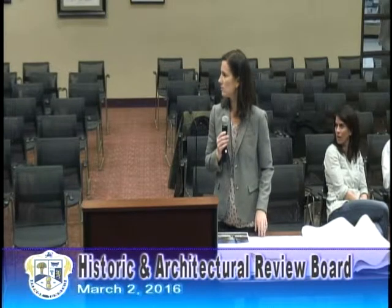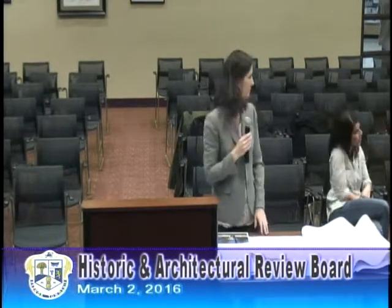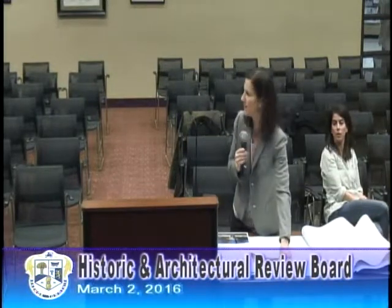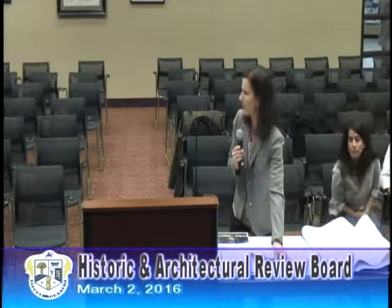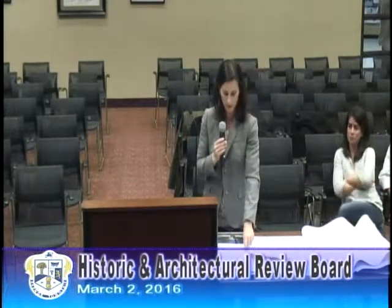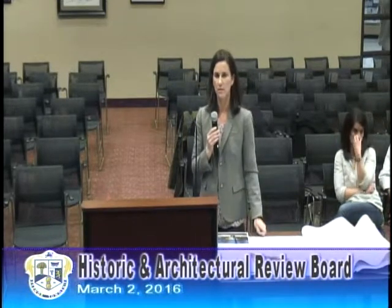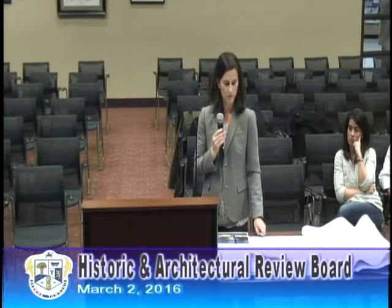The new dormer detail would match the new front door detail, so that everything is symmetrical. But we don't have to match everything? We keep the little peak at the top; we don't have to do that exact same design up at the top when we can do a dormer detail like this. That's what I was asking. Are we asking them to mimic the same design as part of your recommendation?